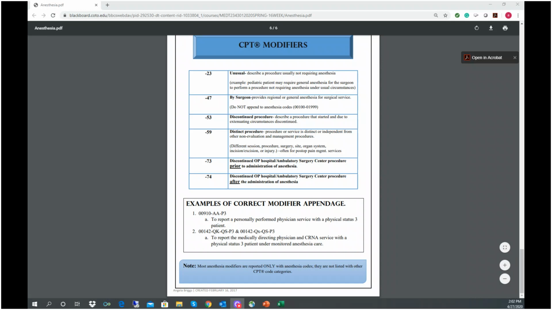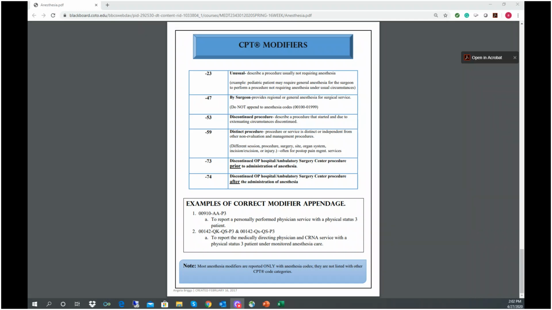Okay, that gives you a little bit of background on this anesthesia form. It not only helps you answer the few questions you have on the anesthesia chapter with the CMCS, but if you go on to take the AAPC certification, or you're going to utilize it later, then you may utilize this particular tool.